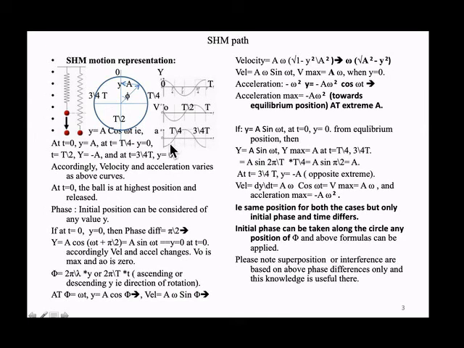So this and displacement are in the same form, this is also cos omega t. Acceleration is minus omega square y. Both have the same shape but with a minus. So when it is plus, it is minus. When it is going to minus, it is coming to plus. When it is going to plus, again it is going to minus. So only the minus is the difference between these two. That means it is 180 degrees out of phase.